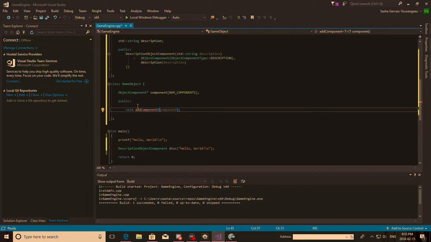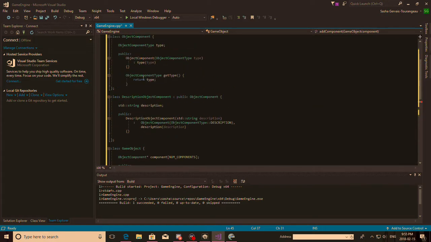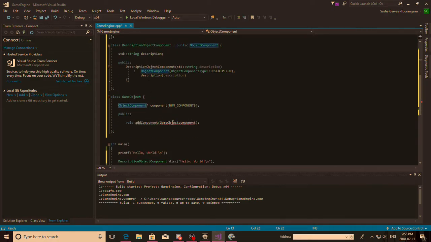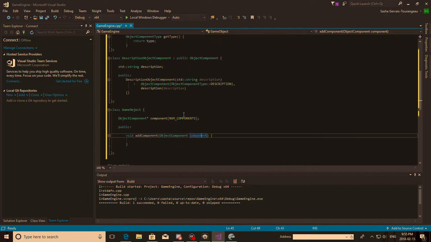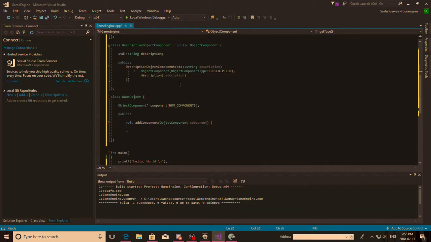Add component, game object. I'm almost forgetting what it's called. Object component. Component. Like that. Now, this function here is pretty simple. We add a component. We don't care what type of component it is because we can get it from using this function right here, get type.